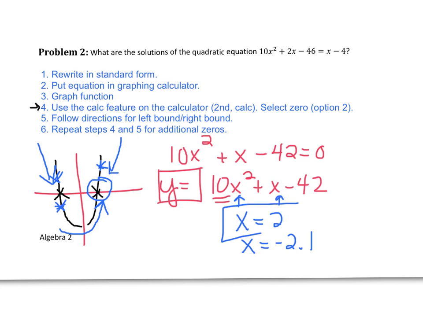This 0 we could find pretty easily even if you went into your table feature. Should we talk a little bit about the table? I think we should, definitely. So after you found your zeros, if you have a whole number or an integer value for your 0, you go to second again, that blue button in the top left-hand corner, and select table, which is right above your graph. If I were to arrow up and down and find my x value at 2, you can look over and see your y value is 0.